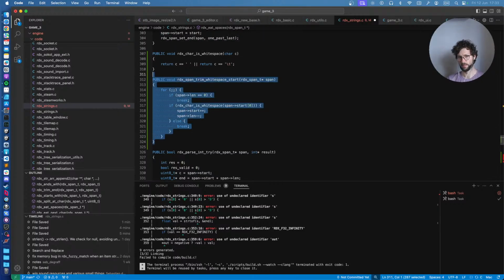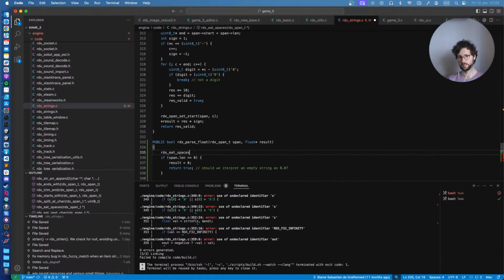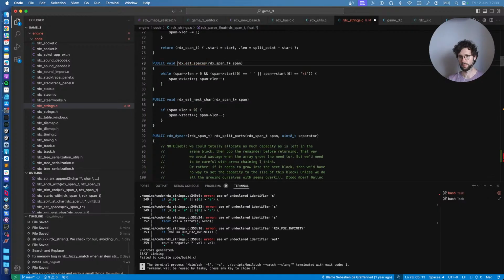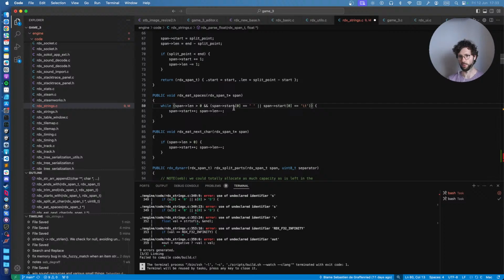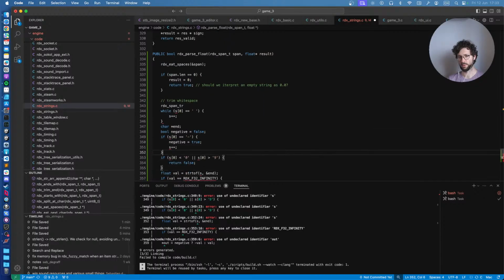Not sure. Yeah, if this is 0, we don't even enter the loop. Trim white space is done.